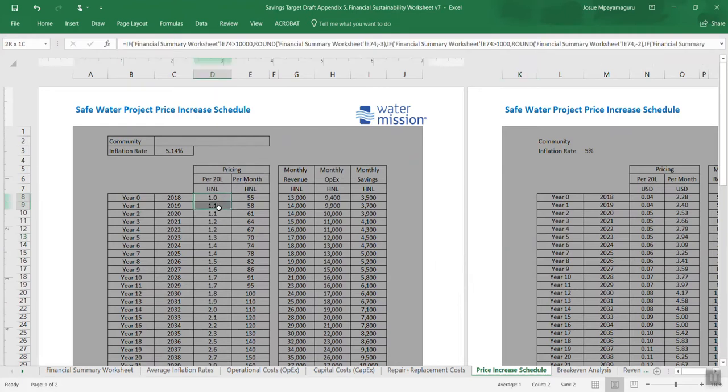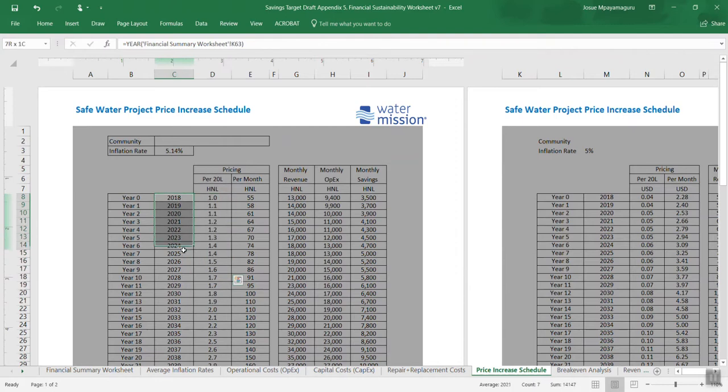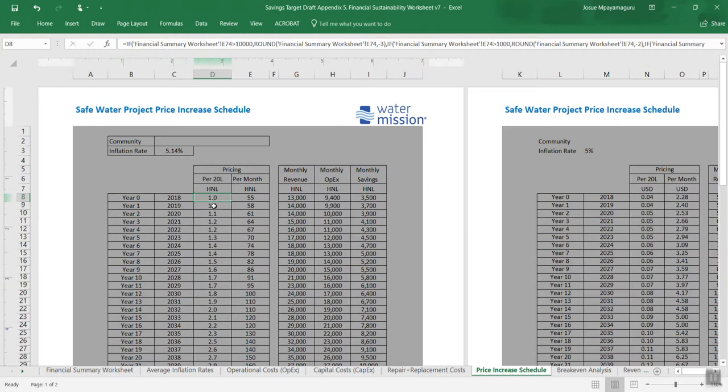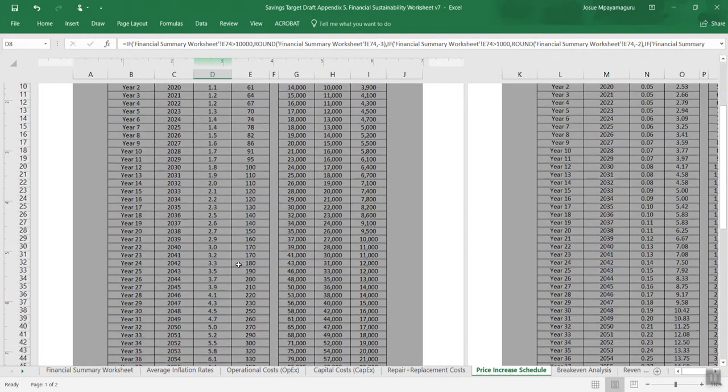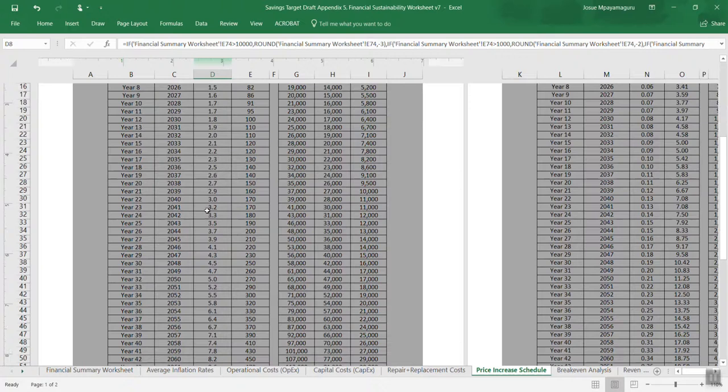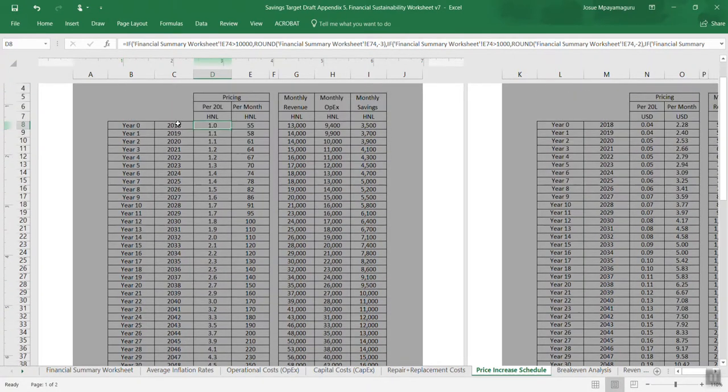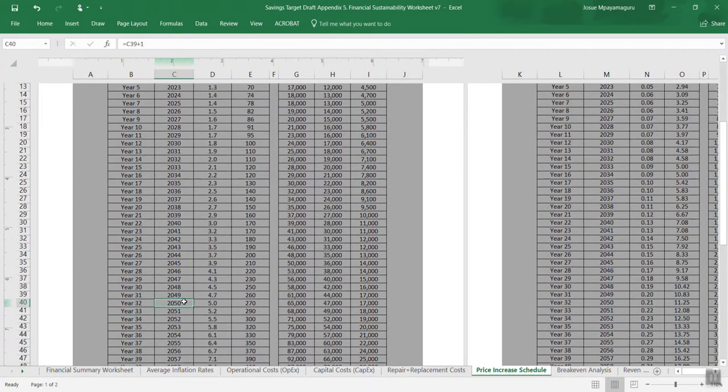And you can see that this is the suggested prices in each of these years. Now it's known that you're not going to increase the price every year, but it's making a suggestion that within 15 years it should be at 2 lempiras if it's at 1 lempira today. And then even far away into the future, here we are at 2018, but by 2050, it should be 5 lempiras.